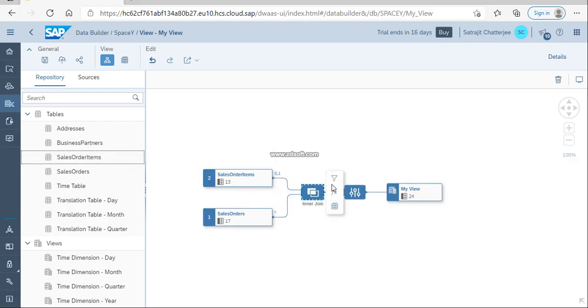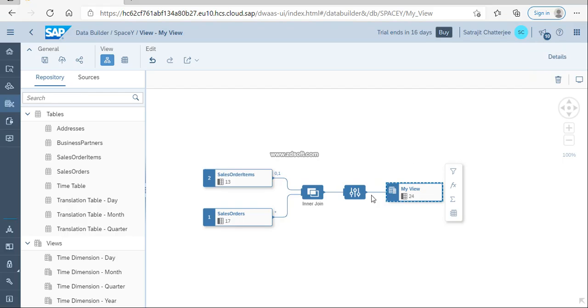joined, and probably it will take as an inner join. And now see it is a 24, now it is 17 and it's 13, but all the columns which are matched are not pulling over here, only it is taking the other columns which are required. Okay, and now the question is how it understands a requirement. So maybe what all columns don't match or extra columns, those are coming over here.